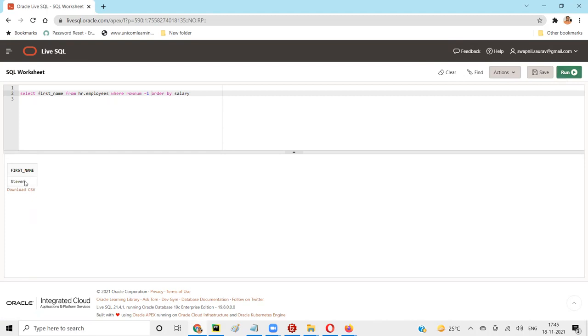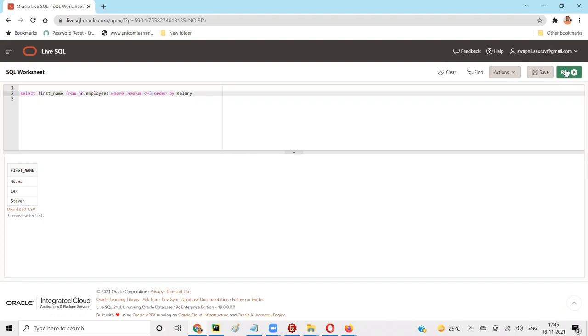So you get Steven. I want the top 3 salaries. ROWNUM less than or equal to 3. So you got the top 3 people with salary.